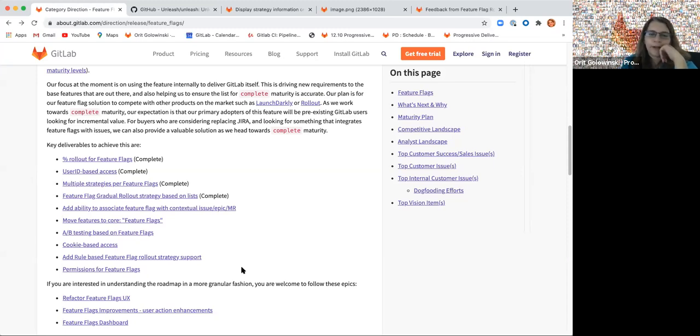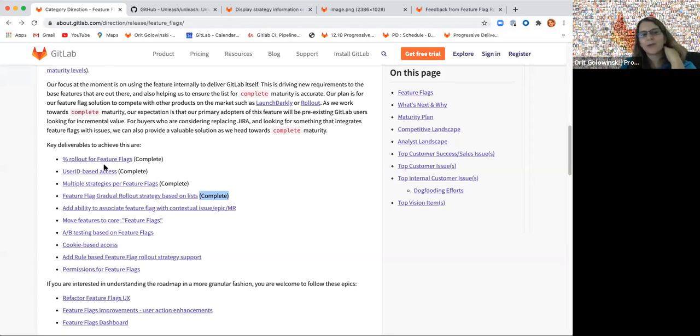So what do we have here? I have been maintaining this page for a year or so, so I kind of make it a point of also adding the complete once we deliver an issue, just to see how we're progressing the maturity plan. Not all the teams do that, but this is just my way of doing it. So in case you saw other direction pages, it's not something required from the handbook, it's just something that I like to do.